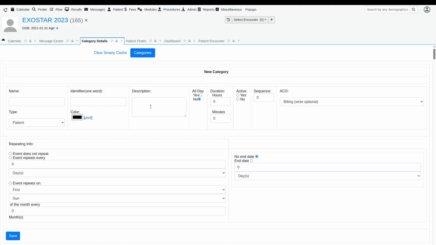That's all it means. And then you're going to put in a description and label whether it's all day or not. And most times it's not. And then the duration has to be in minutes or it can be in hours, and the system will help you decide. If you put an hour and 15 minutes, or if you put 1.5 here, it will break it up and make it an hour and 30 minutes. It'll compensate for that. Of course, you want to set it to active, yes, and then sequence number.